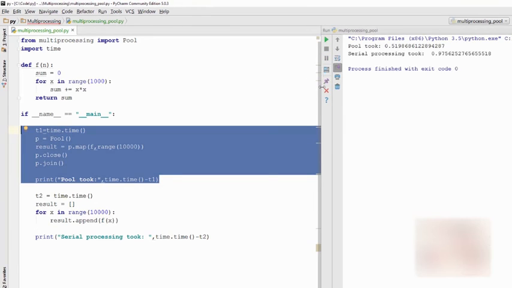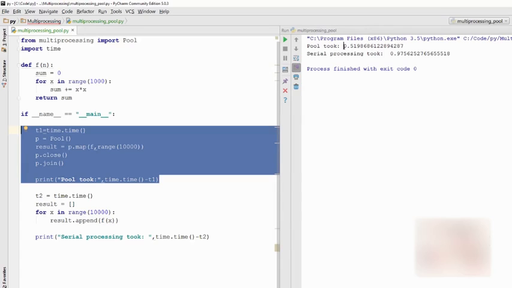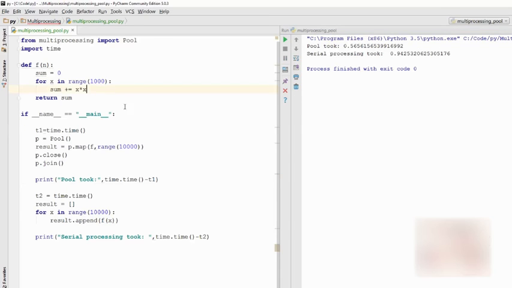You can see here that pool is taking less time. It took 0.51 seconds, which is about half a second, and this took almost double, almost 1 second. As your processing load increases, let's say I add a 10 here, pool is going to perform better and better.